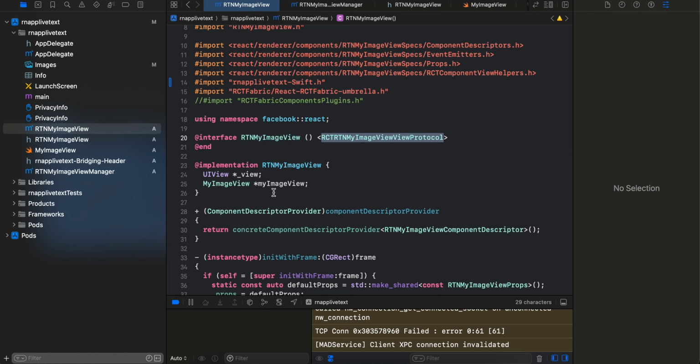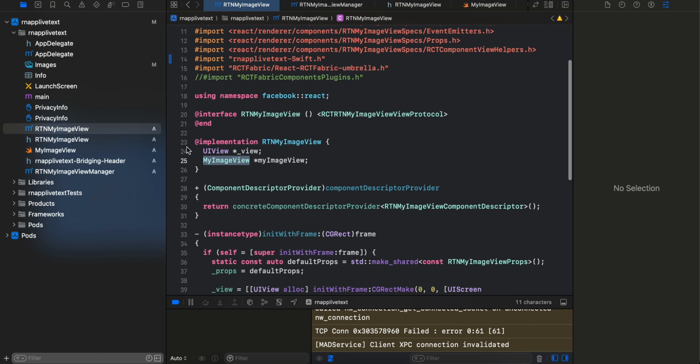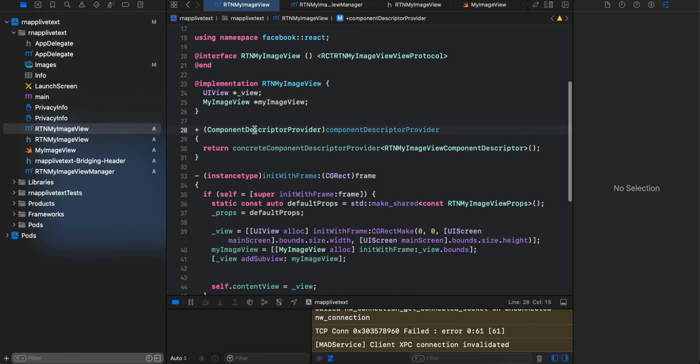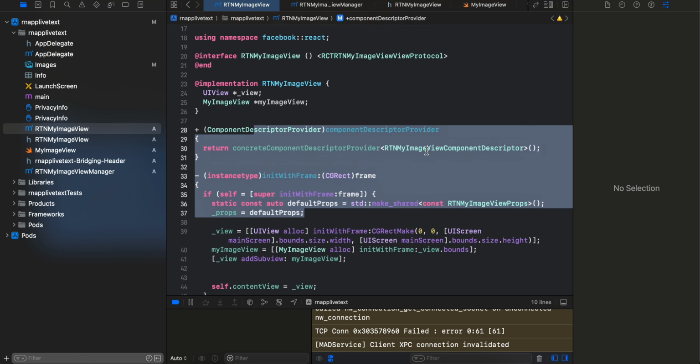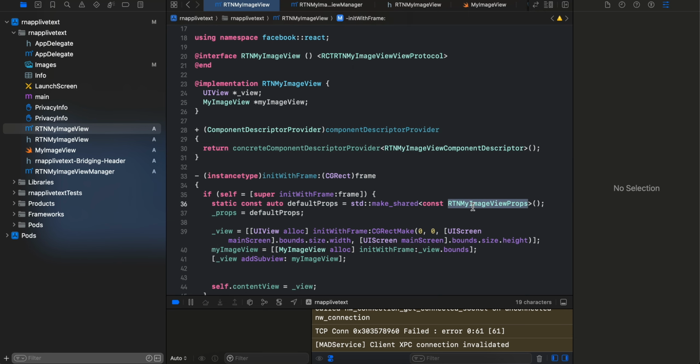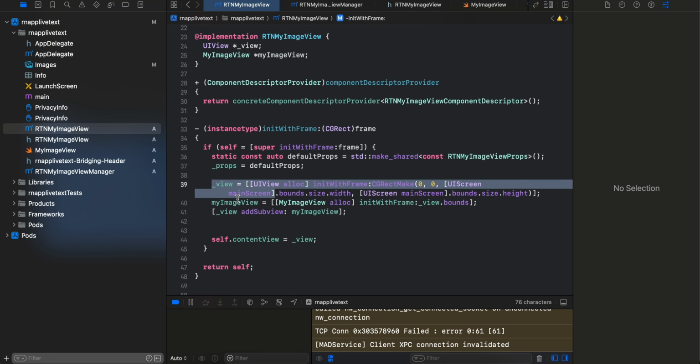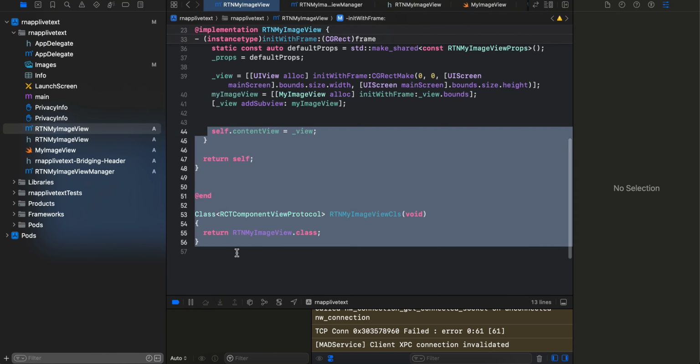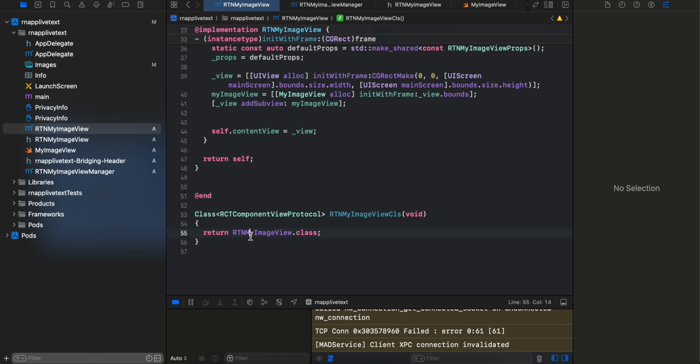Here we are initializing our Swift file, which I will come back to in a little bit. This has been copied from docs, only again names have been changed everywhere, this name and this name. Here we are initializing our view, here we are initializing our Swift file, adding our Swift file to our view, and this entire thing again has been copied from docs, and only this name and this name have been changed.